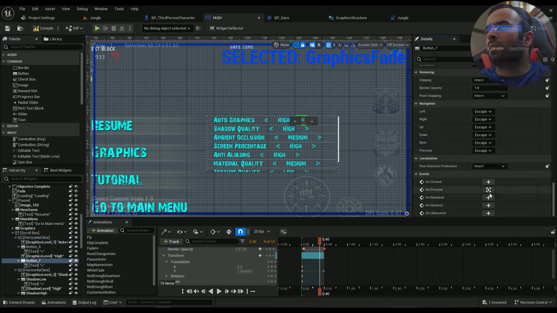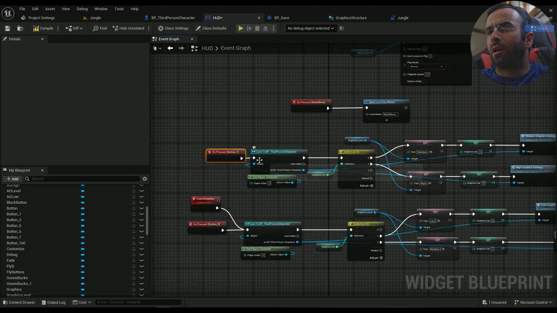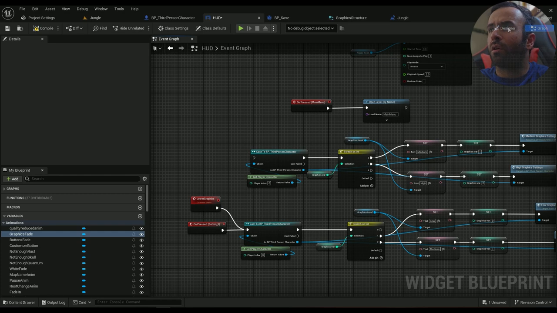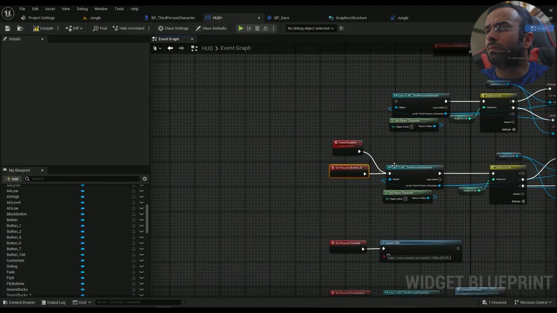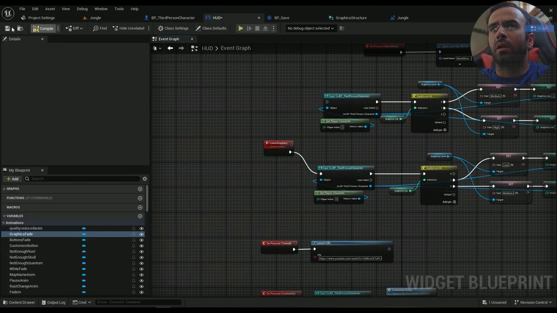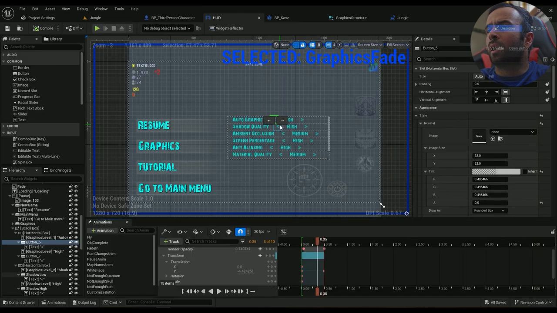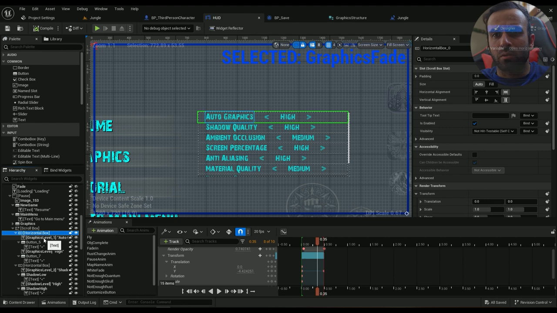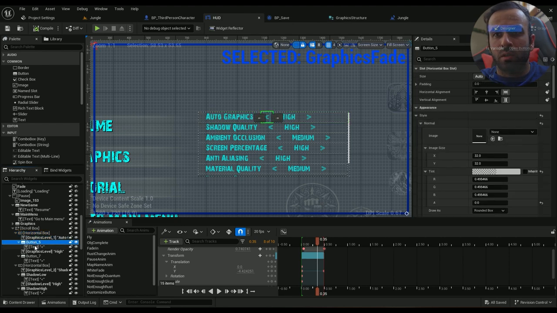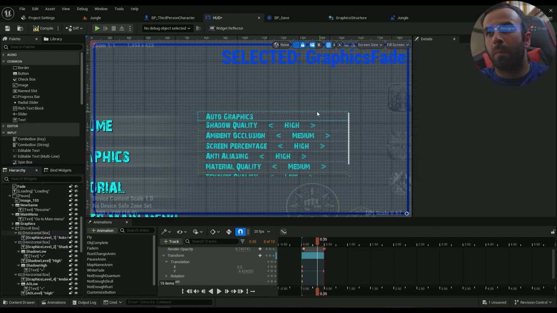And I don't need this. I just gotta get rid of it. I'm sorry, but I have to. I don't need this as well. Okay. So now I have nothing that I'm worrying about. So I can just get rid of everything in here. This is the horizontal box. This is what I need. This is what I don't need. This is what I don't need. I don't need. I don't need. And I don't need. Okay.